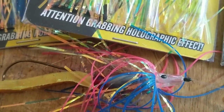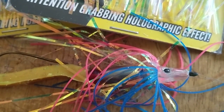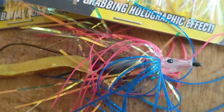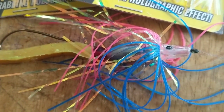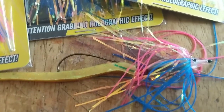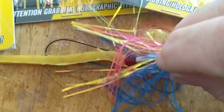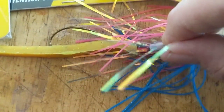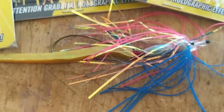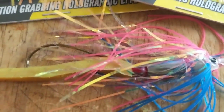I saw these in my local tackle shop — it's a saltwater tackle shop and I don't have a whole bunch of access to freshwater stuff locally. I thought these would be kind of cool if I rigged it up in front of a fluke. The skirt itself just pulsates in the water. These little fine mylar or plastic legs shimmer and pulsate with the movement of the water — more so than rubber, believe it or not — and it has a really tantalizing look to it.